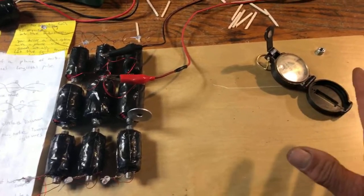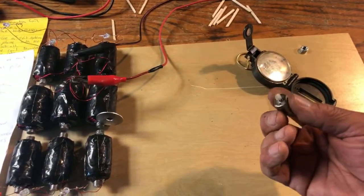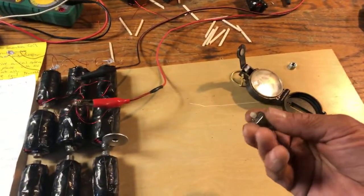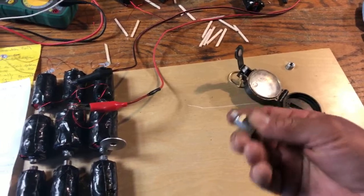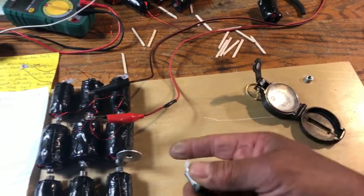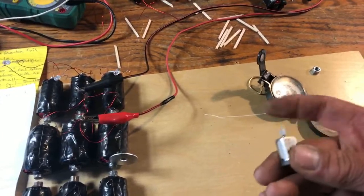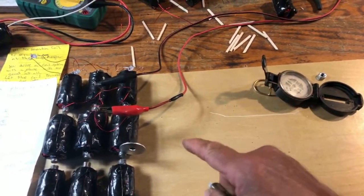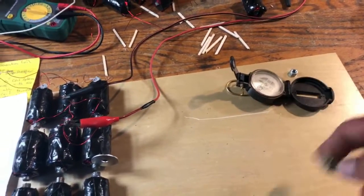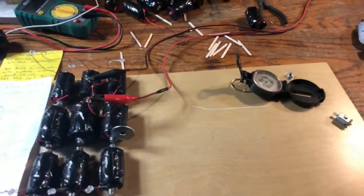Okay? And as the commutator turns, I've got these low voltage 3-volt little electric motors that are going to turn my commutator. And that's going to activate each section. Okay? Each section is going to be activated by the commutator. And then once you get it going a half cycle, like a Wimshurst machine in a sense, this is big time electromagnetic. Once you get the half cycle going, then you'll be able to turn the power off. The power that comes from the center inductive pickup coils will be way more than enough power, so it's self-stimulating. And then we're going to put a load on the center and push it to see how much load we can run with it, but one step at a time.